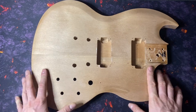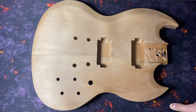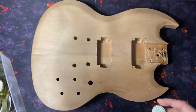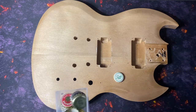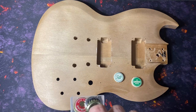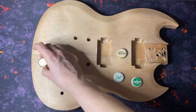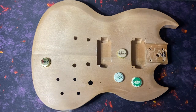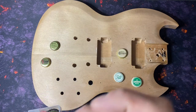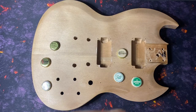What I want to do with this guitar body is build the Franconian Beercaster project. We take bottle caps like this, drill holes into the guitar body, and place the bottle caps into it. Of course, they should all be from Franconian breweries — so it's the Franconian Beercaster. We'll have to make sure those are actually caps from Franconian breweries.